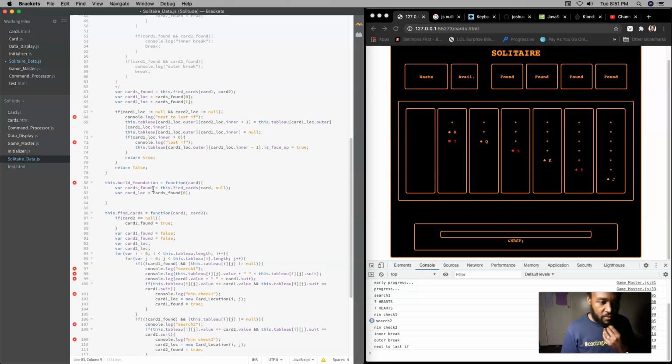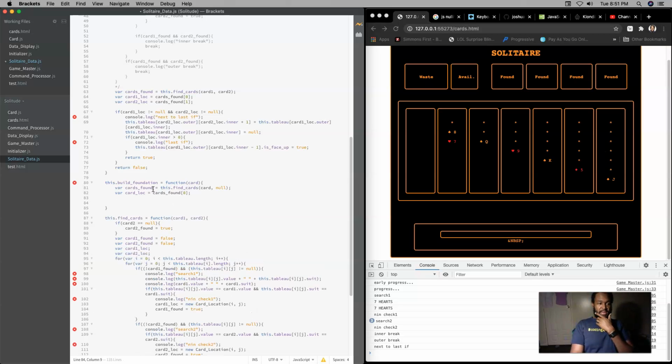All right, now what I can do is I can say it found the card. Have I validated anything? I validated that it was actually movable over there before we ever got in here.